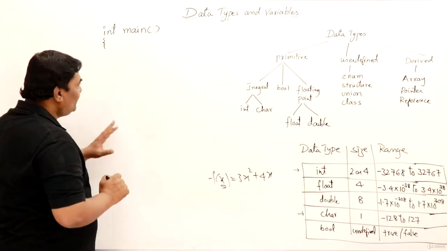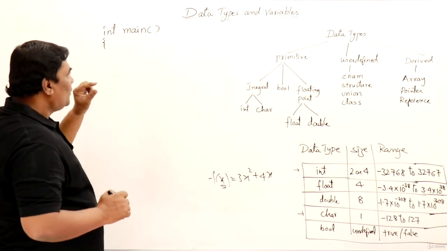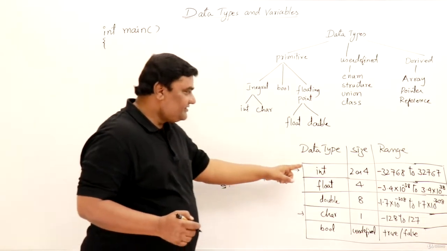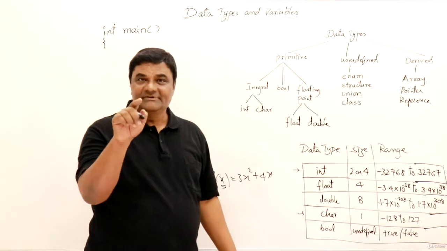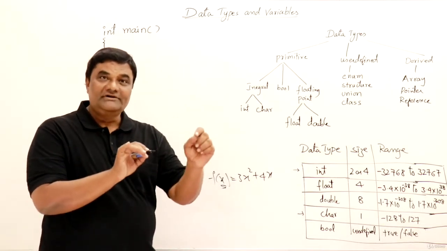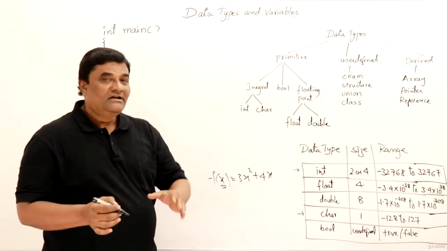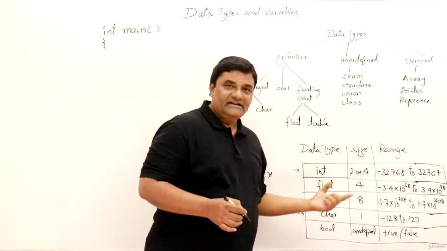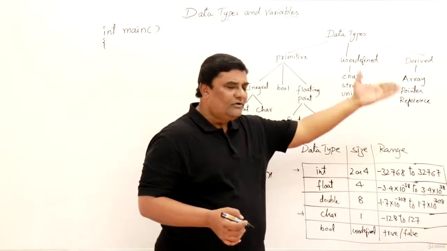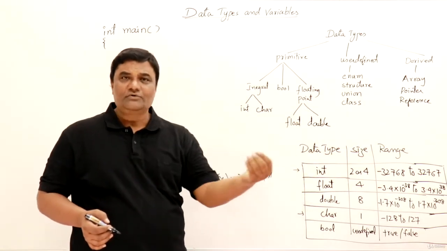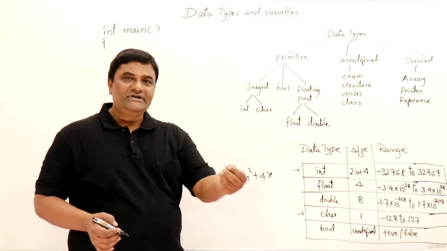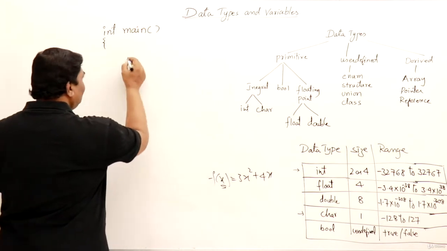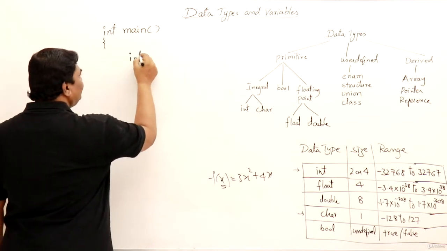Here, suppose I want to store the roll number of a student. So roll number is which type? Integer type. It will not have a decimal point. The roll number is not 2.5. No, it will be integer type. And roll number will not be negative, so we will not be storing negative. But roll number will not be in thousands also. Just roll number 1, roll number 2, roll number 3 like this. One digit, two digit, three digit number at most. So we will take integer type. So I'll take a variable of type integer.